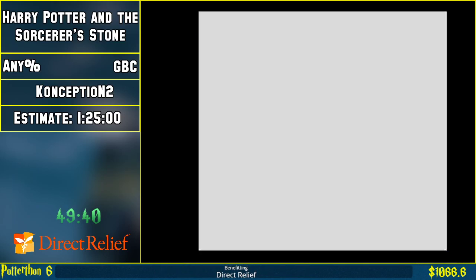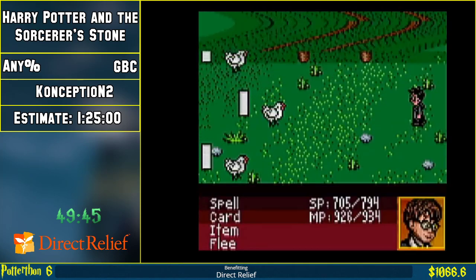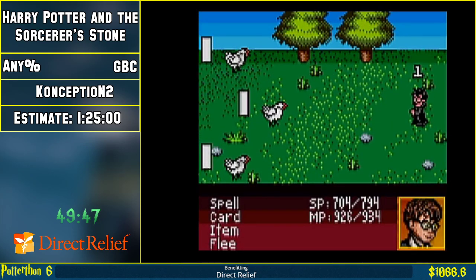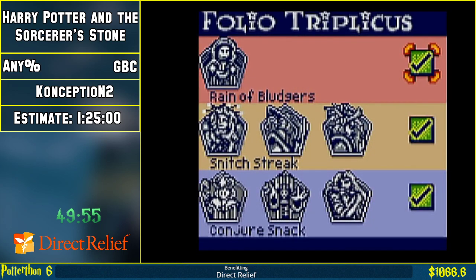We're gonna set up here. But now, we use Rain of Bludgers, which is a guaranteed hit. It cannot miss. It can only hit or crit. And it takes them out a lot faster. In this chicken segment, we save 30 seconds alone by using Rain of Bludgers.